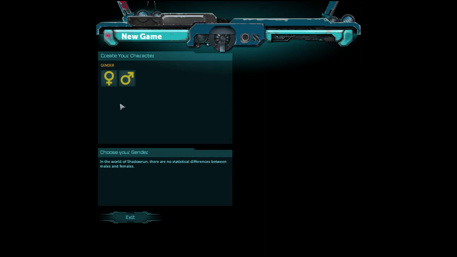Let's see. What do I want to do? Gender. Well, I know some people like to create their character however they want, regardless of what their own gender is. Sometimes I'll play girls when I find they look cool, but usually I'll stick with male. I think in the world of Shadowrun there are no statistical differences between males and females. Oh, that's cool. Taking statistics straight out of it.